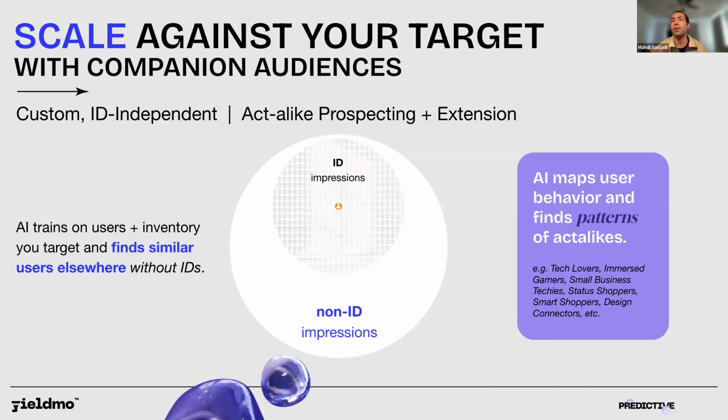Or if you're offering a service and you have a bunch of customers, you want to find new customers who would buy your service or product. This audience extension is a very common problem in ad tech, and traditionally it's done on really high-level measures. For whatever reason you think young people who are in college are your target audience, and that's how you find them. But these are very coarse.